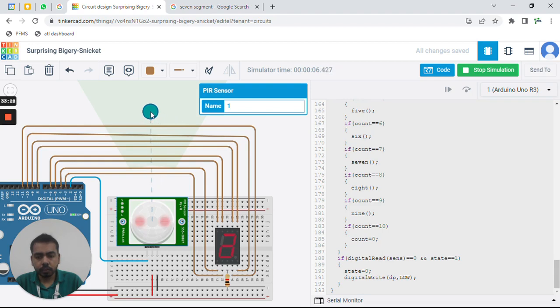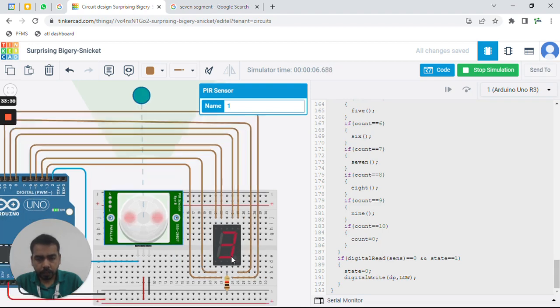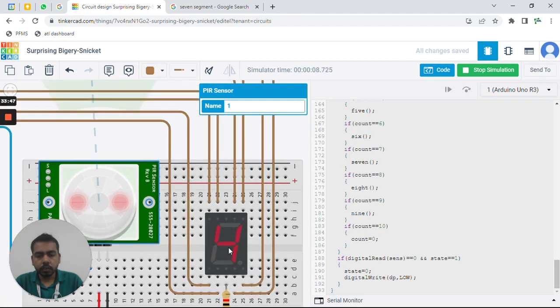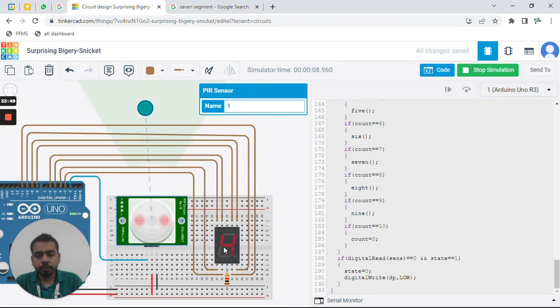So it is 3. You can see that the number keeps increasing, or we can say it is counting the number of incidents going on. If it turns off, then it will detect other motion, that is 4 now. So it is counting the number of state changes.